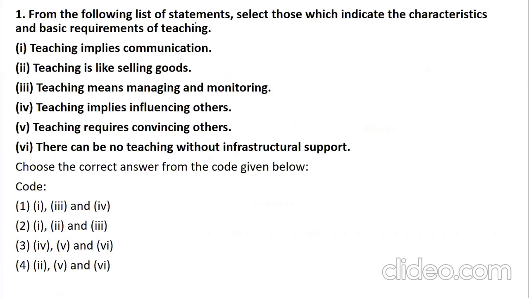From the following list of statements, select those which indicate the characteristics and basic requirements of teaching. Please read the question very carefully. What they are asking you to do is pick up the characteristics and basic requirements. So let's go with the options. Teaching implies communication. Teaching is like selling goods. Teaching means managing and monitoring. Teaching implies influencing others. Teaching requires convincing others. There can be no teaching without infrastructural support.